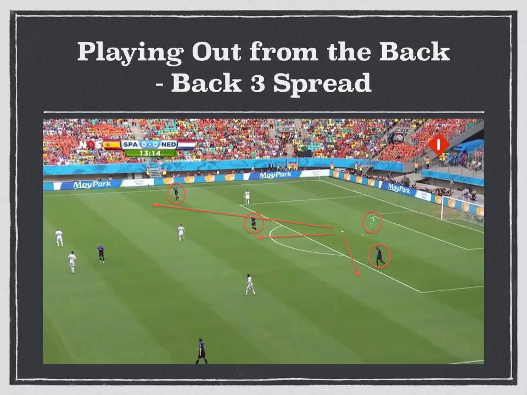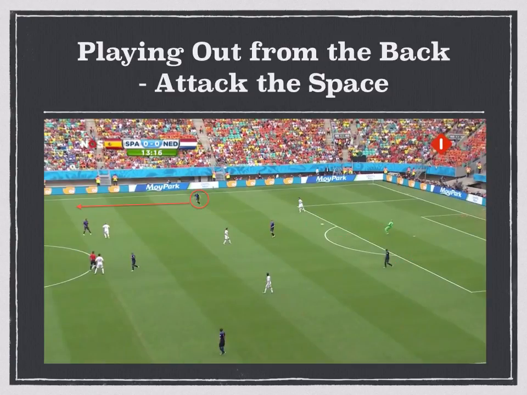So if we have a look here with the Netherlands, the goalkeeper's got the ball, and you can see quite clearly the back three have spread the width of the box, and they're all looking for the pass. Midfielders are starting to push away. You can see their body language. They've turned away from the ball because they're walking towards the halfway line, expecting the goalkeeper to give it to the back three. So the goalkeeper here has released the ball to the right-sided wing-back because he can see how much space is in front of him, and that right-sided centre-back is starting to push on already, attacking that space.